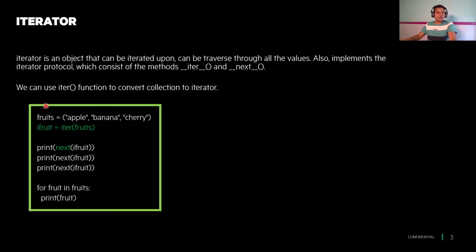We have another function, iter. If we have any collection, with the help of the iter function, we can convert any collection of data to an iterator. And this is what we are seeing in this example. We have one collection of data, in this example a tuple. In the next line, the one we are highlighting in green, we are using the iter function and converting the collection to an iterator. So now, by just saying next, we are going to bring apple. Again, saying next, the pointer will move to the next one, and so on.